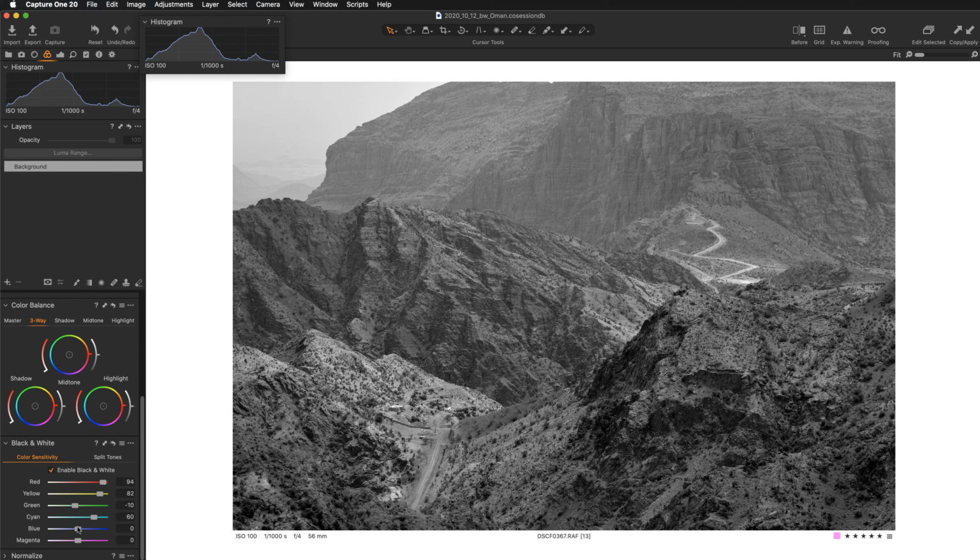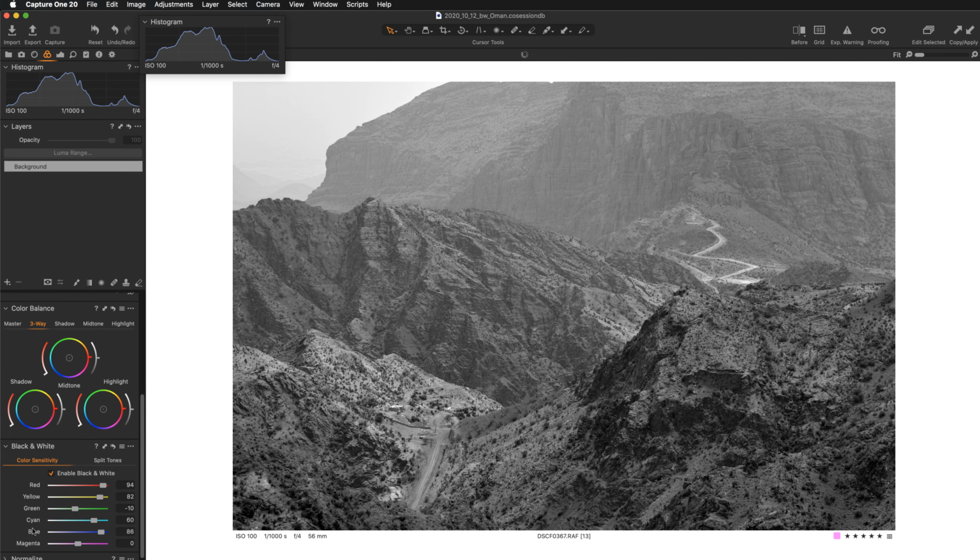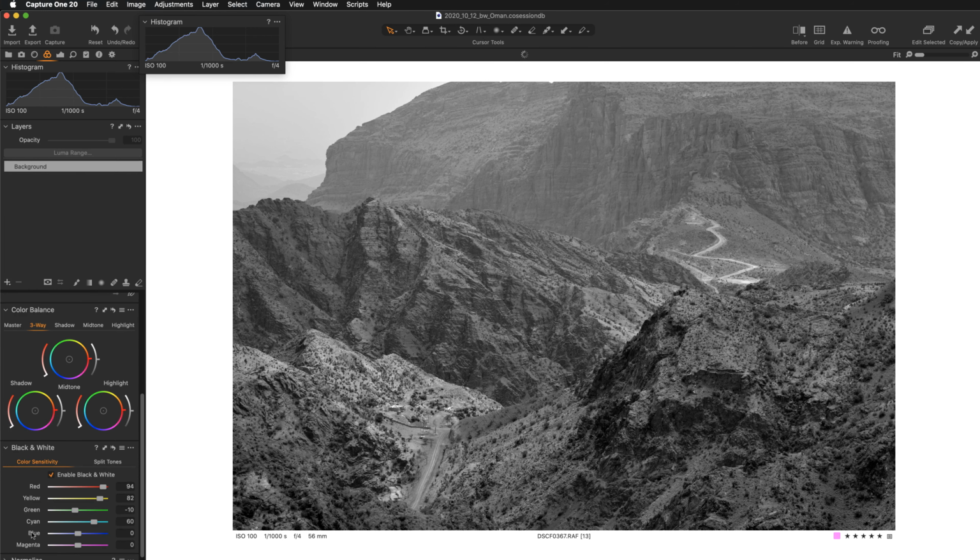When it comes to the blues, I'm going to push it to the right because I want to create a stronger distinction between the middle plane and the third plane. You can see that by just manipulating the blues, I have made the aerial perspective way stronger, so we have way more depth in the image compared to when I switch off the blue slider adjustment.